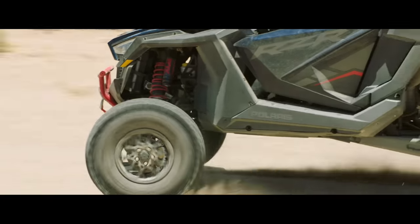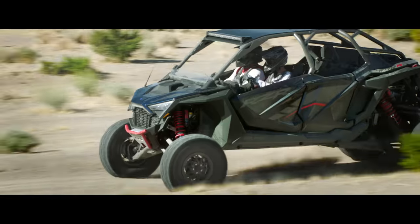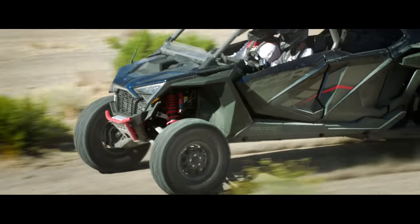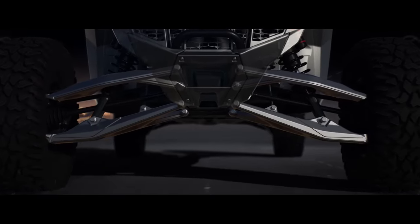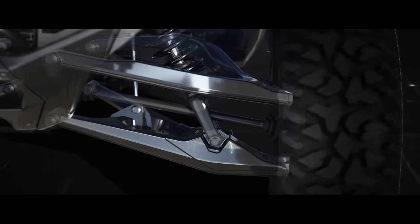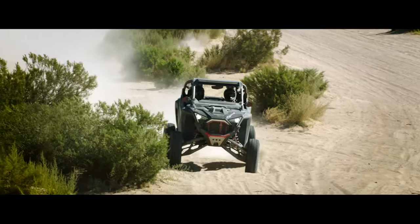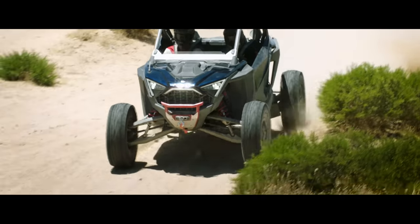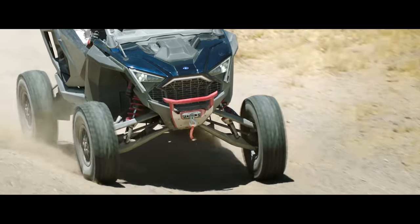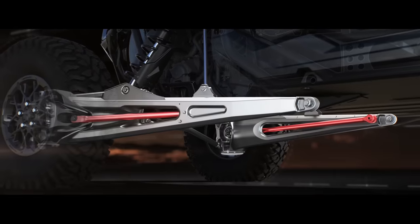That 29 inches of usable travel is just one distinguishing feature of the revolutionary new MaxLink suspension. Simply put, MaxLink is the strongest and smartest side-by-side suspension we've ever made. It's the kind of fully boxed design typically reserved for the aftermarket. The stamped steel construction is radically stronger and allows for added reinforcement where it matters most. And MaxLink cracks the code on an entirely new way to attach front shocks to lower arms, with the patent-pending design maximizing performance. In back, the patented through-arm rear tow link helps minimize bump steer throughout the massive travel.